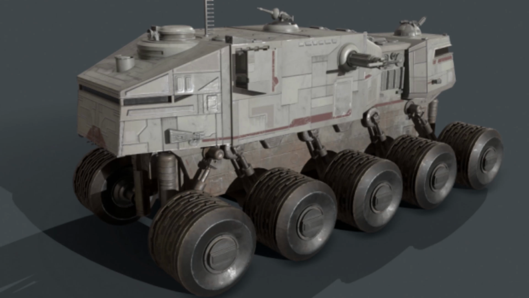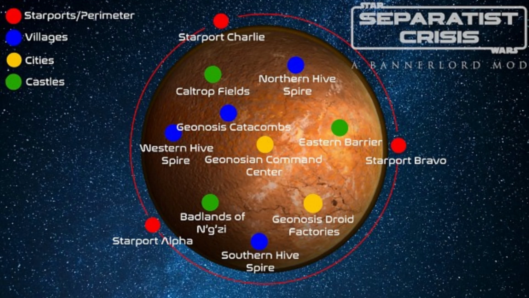So after going through all the available information, I wasn't sure how the different planets would work, and I mean, after all, we know Calradia is just a region on a planet's surface. But then I came across this bit of information which has got me even more excited for the mod and the way the world of Separatist Crisis will work.